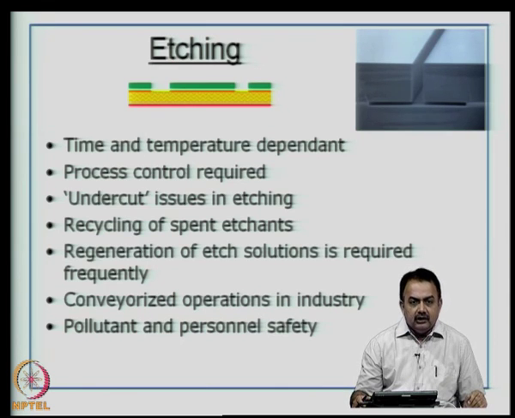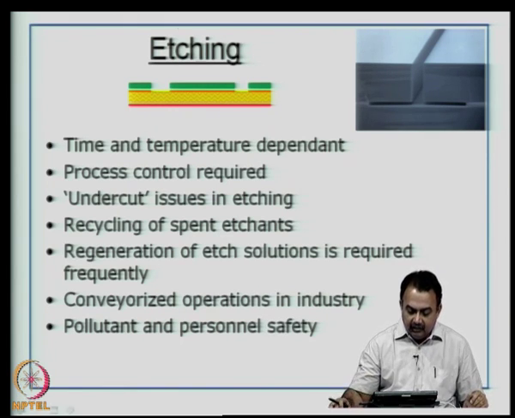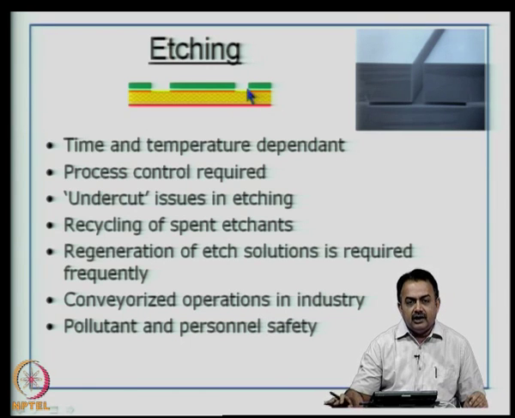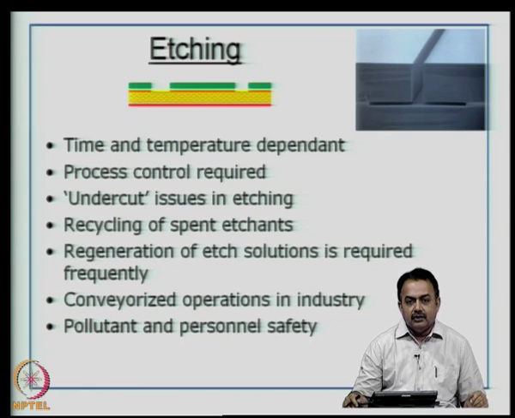Therefore, there is a term called undercut. So, undercut issues in etching are very important. We are going to discuss what undercut is. Basically, as the name indicates, if the etchant is going to seep under the photoresist material here and remove copper in those areas which are supposed to be protected, then it is known as an undercut. Undercut can be fairly small, or it can be large if your etching controls are not well monitored. So, the idea is you should have minimum undercut on the lines and the pads that you have defined.